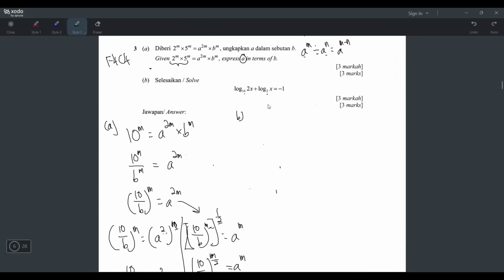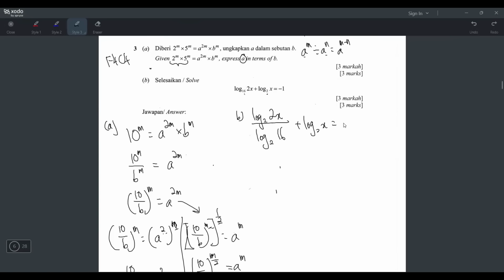So I will make them the same base now. Alright, base 16 and base 2, both these numbers can change to base 2. So I've decided I will change everything to base 2. So the formula to change base is you write the log number on top, the 2x on top, and then the log base you write at the bottom. And then what base do you want now? Base 2. So here you write 2 like that. Okay, this one is already in base 2, so don't touch it.